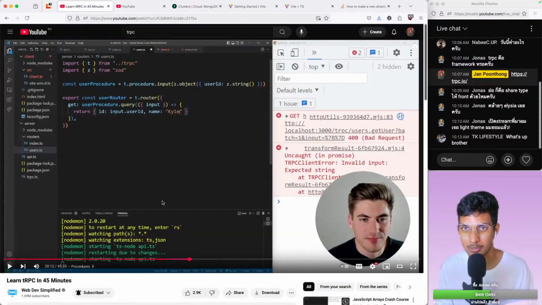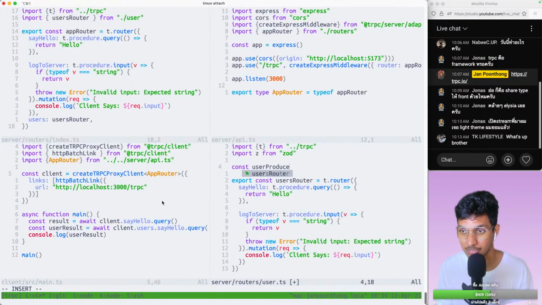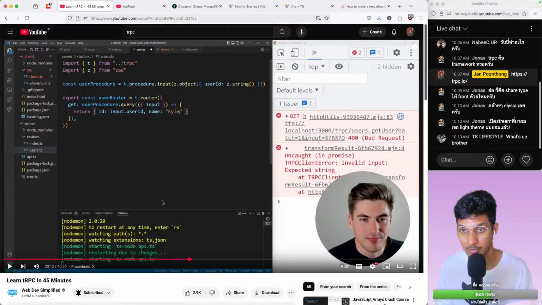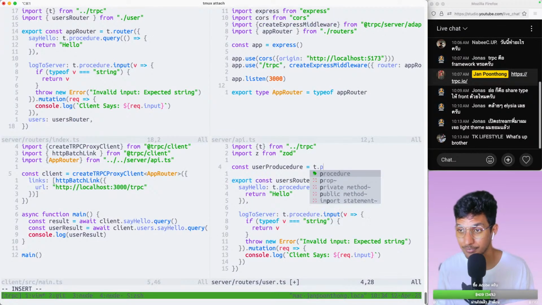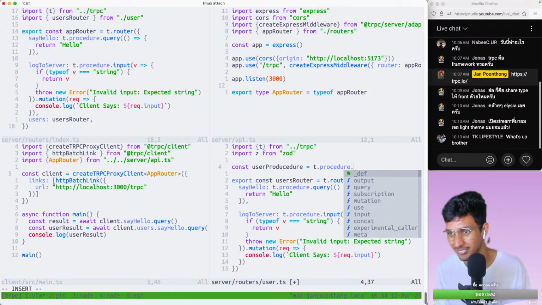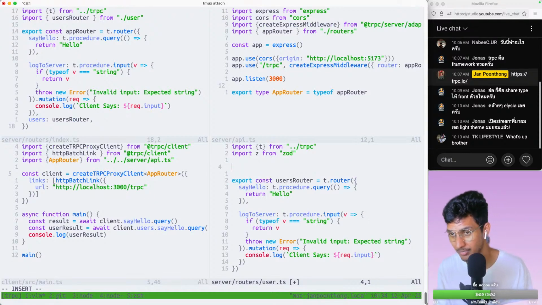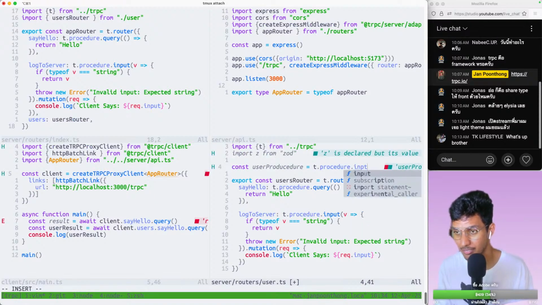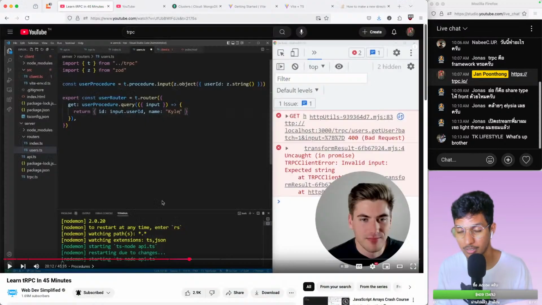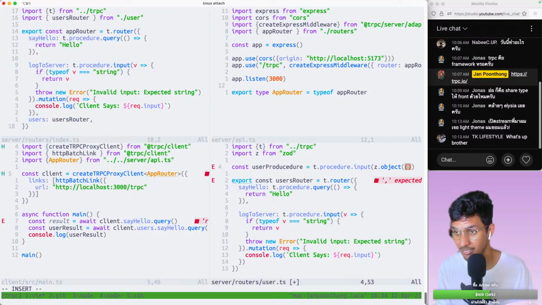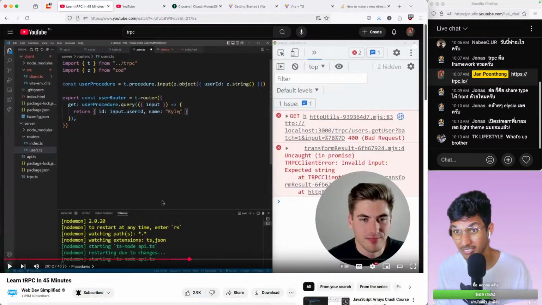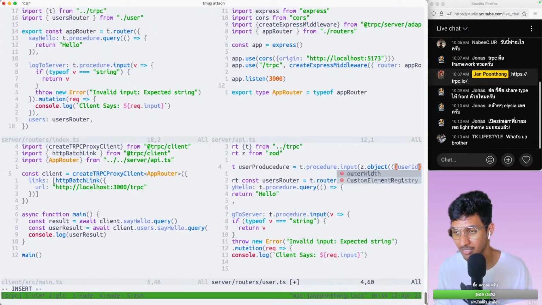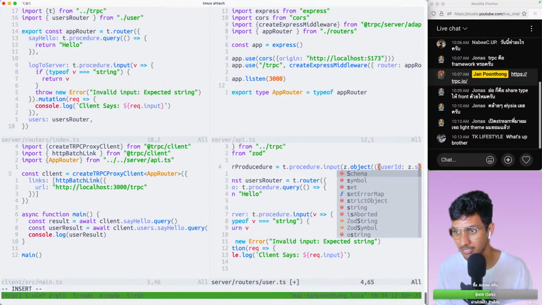Procedure, is that how you spell it? Procedure, right? Input. No. C dot object. Then that user. Z dot string.